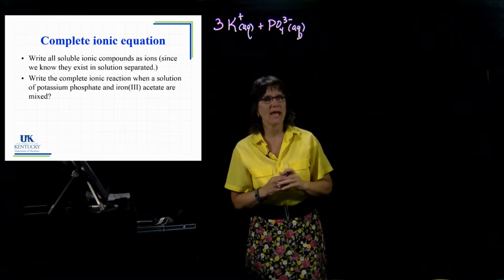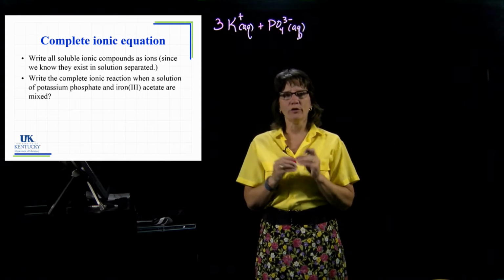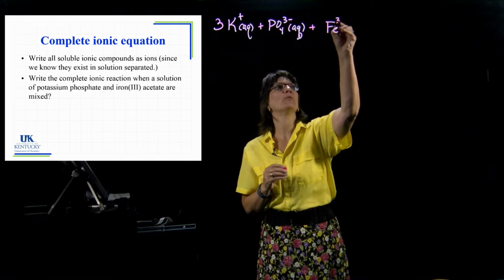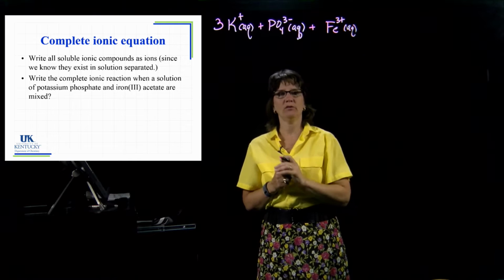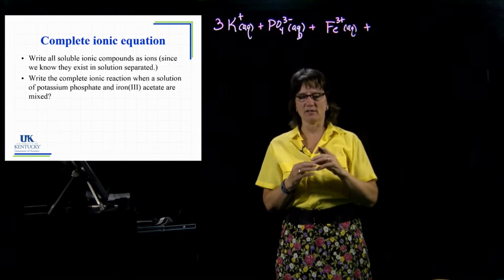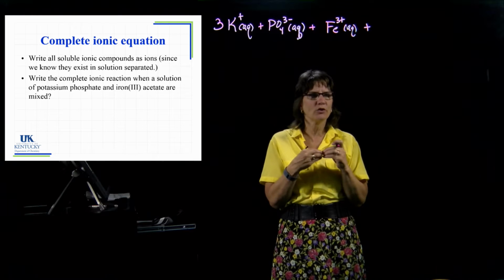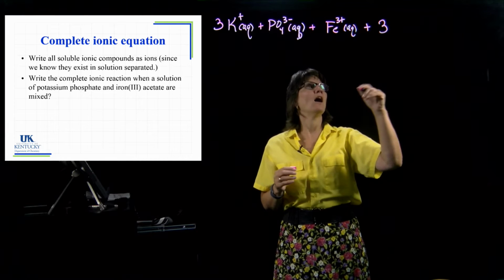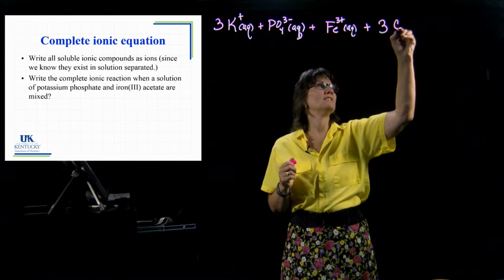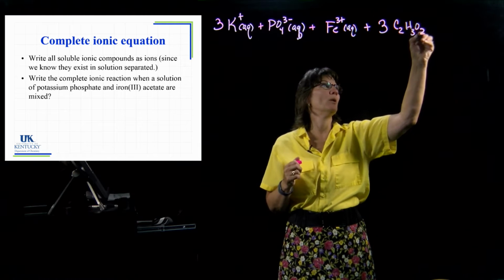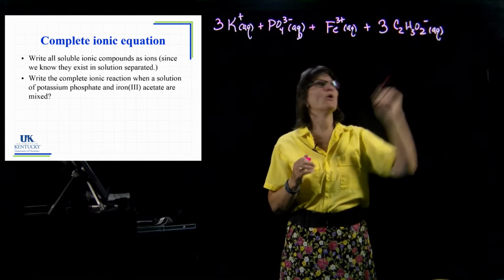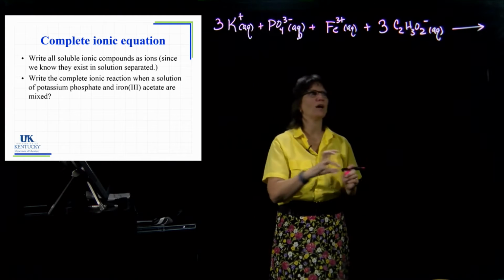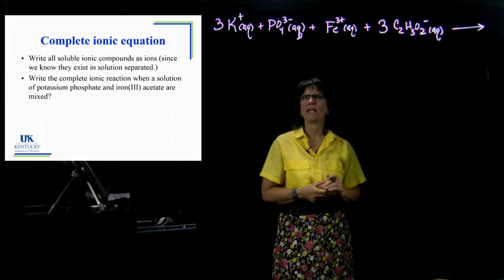The second substance in that reaction equation was the iron 3-acetate, and we had written that with 1 iron, so we put Fe3+, AQ for aqueous. And then there are 3 of the acetate ions. Now when it dissolves, those 3 acetate ions don't stay hooked together. They're just floating around independent of each other. So we use a 3 in the front to say I have 3 of these acetates. And I think I'm going to write it this way: C2H3O2-. There are 3 of those. Those are my reactants. Okay, and when you write it out as the complete ionic equation, it takes up a lot of space, doesn't it? All of those AQs in there.